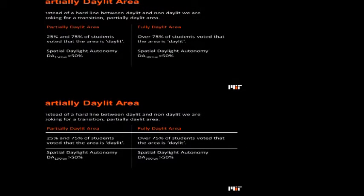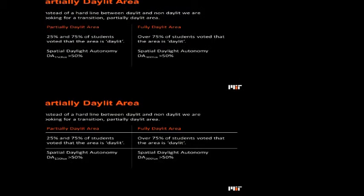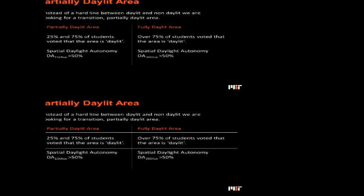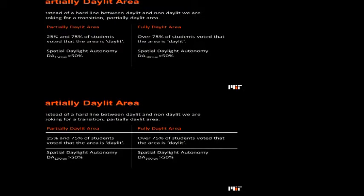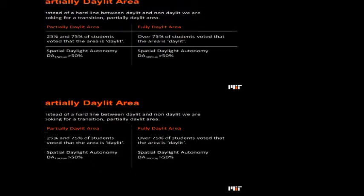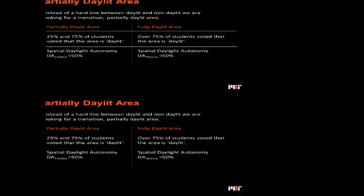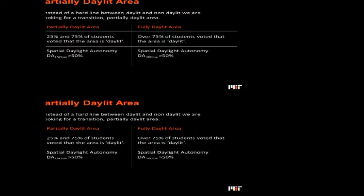So basically for a fully daylit area, we say if you're over 300 lux, and for a partially daylit area, we use 150 lux, and that works pretty well. Why do we want to introduce the partially daylit area? Because this idea of just cutting one line through a building and saying yes or no is very harsh, and it doesn't give you a sense of transition. But when you use fully, partly, and non-daylit, you can draw that on any floor plan, and you get more of a sense of what goes on in the building. So this is what we're going to do for the spaces that you see in the following.